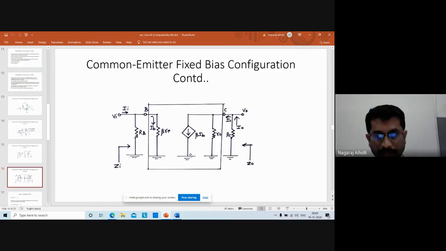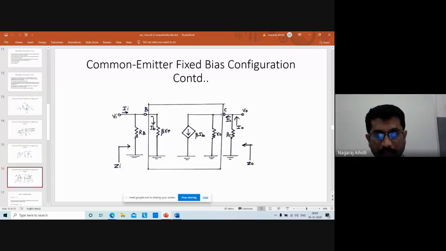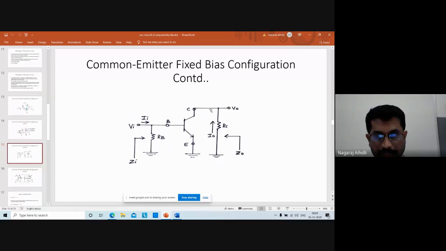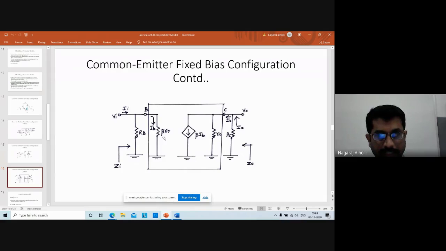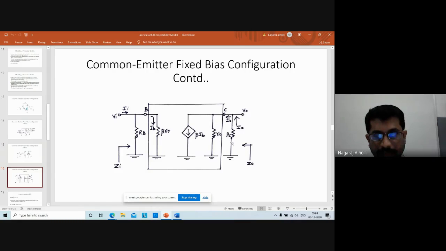It is flowing into the circuit, because it's a two-port network, according to the convention, the output current flows into the collector terminal, into the circuit. Then R0 is there, the output resistance R0. Input resistance Ri is not considered because it is negligibly small, it is neglected. But the output resistance is more, and hence it is shown here. Then the collector resistance RC is connected between collector to ground.